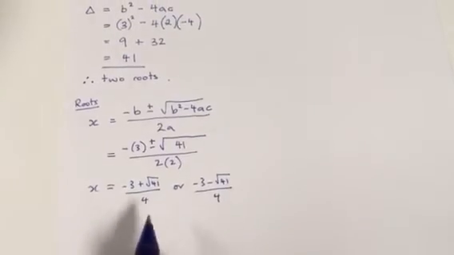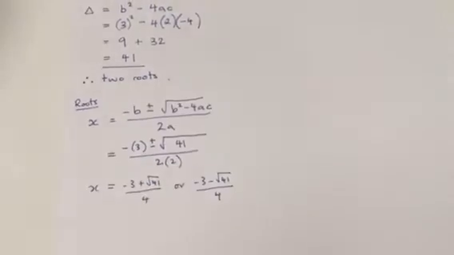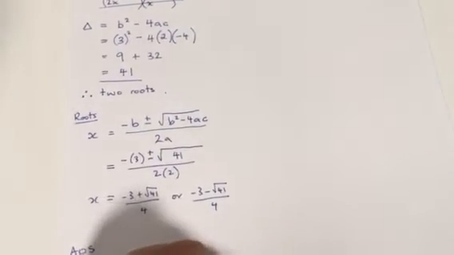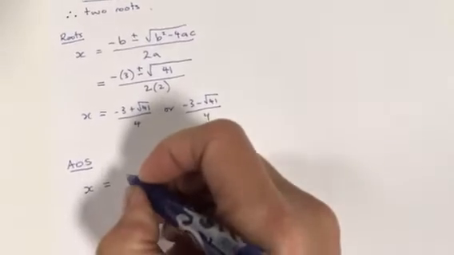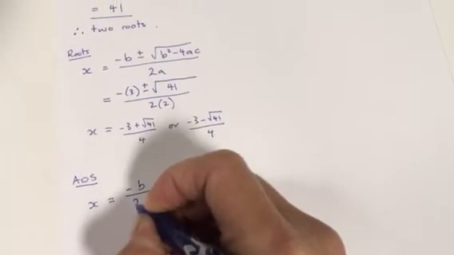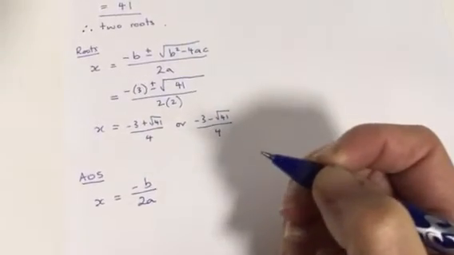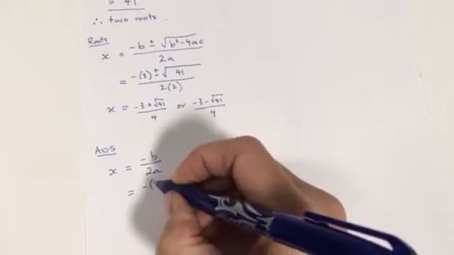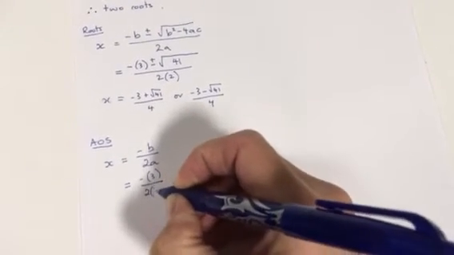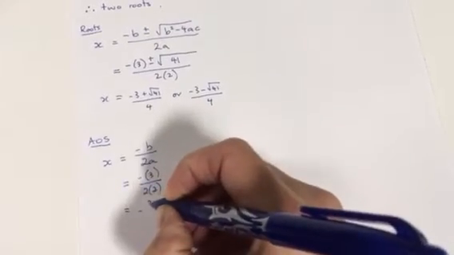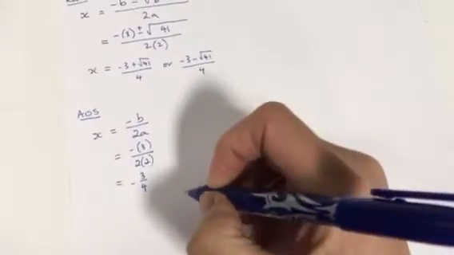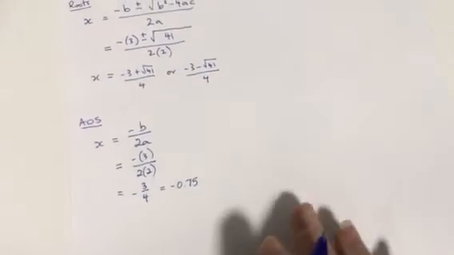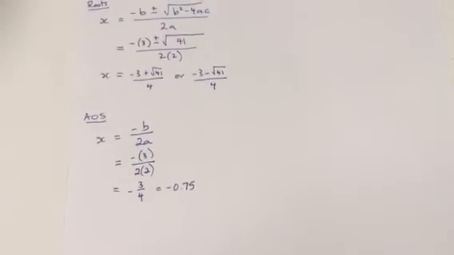Now to find my axis of symmetry, I can either add these two things together and find the midpoint, or I can actually use a little equation. And the axis of symmetry equation is like this. It says the axis of symmetry is negative b over 2a. And you might notice that that's part of that quadratic formula. So substituting in I've got negative of b, which is 3, over 2a, so 2 lots of 2, and I get negative 3/4. In terms of plotting, it might be easier to think of that as negative 0.75. Okay? Alright, so I found my roots, I found my axis of symmetry.